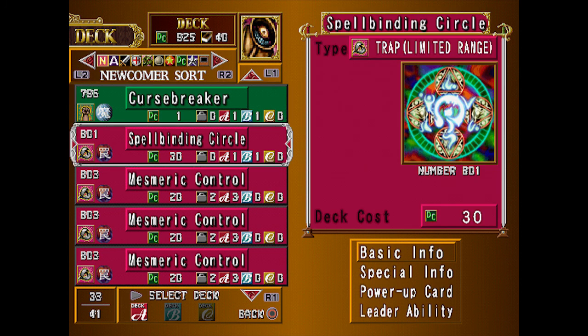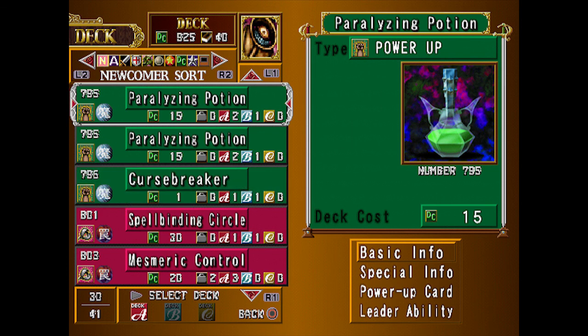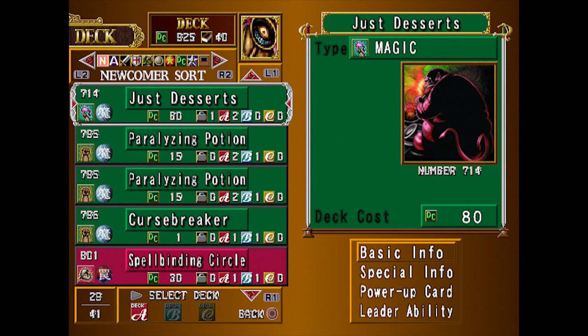Spellbinding Circle. You can win this off of Yuki. Curse Breaker. This is just an all-around useful card in case an opponent gets too powerful or you need to unspellbind something of your own. You can win this off of multiple people. You can win it off of Yugi, Mai, Seto, Ishtar, or Richard/Sheen of York. 2 Paralyzing Potions. You can win these off of either Joey or Darkness Ruler.